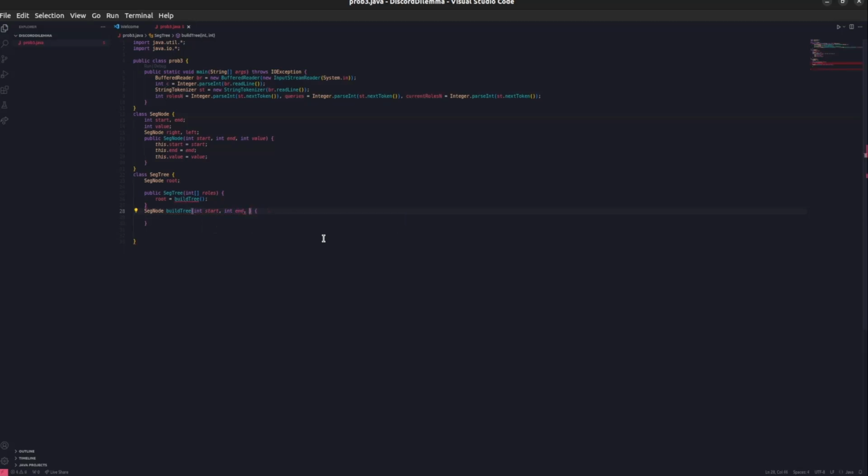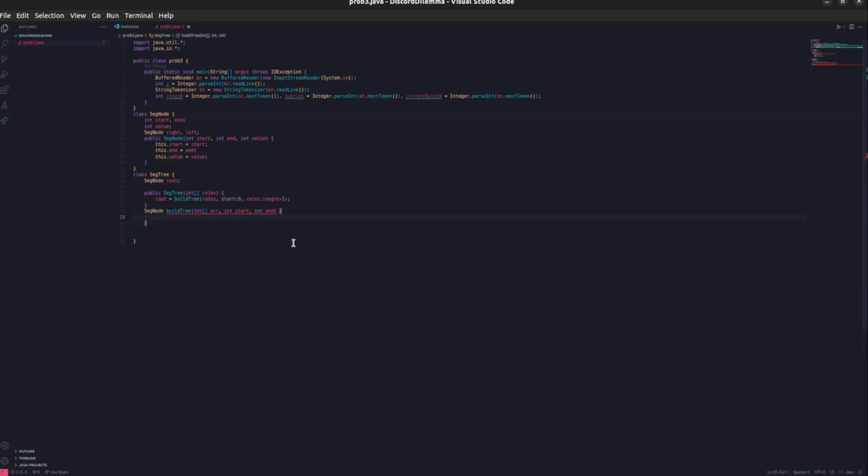Oh, hold on, I think the actual start and end of the array, because this is recursive. So roles 0, roles dot length minus 1. Uh-oh. Oh, this is a period, not a comma.